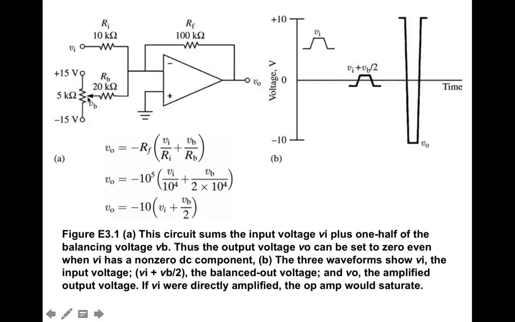And you can move this to the negative side. This is a voltage divider, and so how much bias voltage you apply depends on how much you need. If you move this slider to the negative side, then it's basically applying a negative voltage, so V sub B becomes negative, which then gives you this factor of subtracting V sub B over 2. That's why this is chosen to be 20K instead of 10K, so that you get this V sub B over 2 factor. It's called a balancing voltage or an offset voltage, and basically it just selects the amount of voltage to add to the input signal.